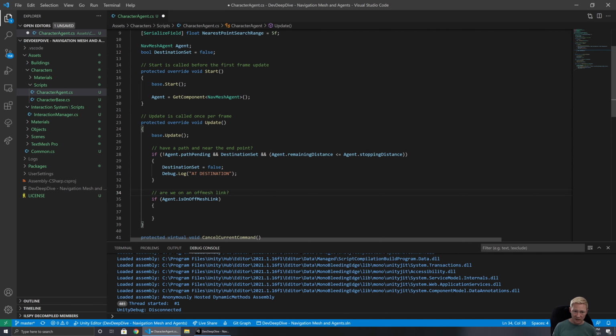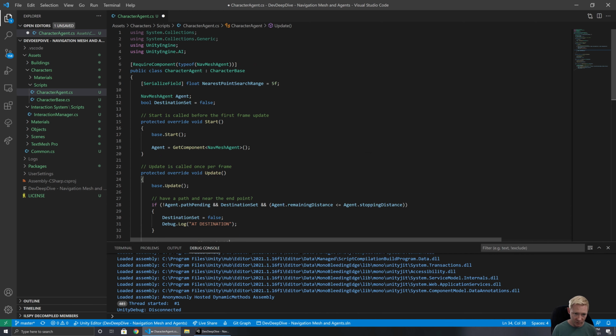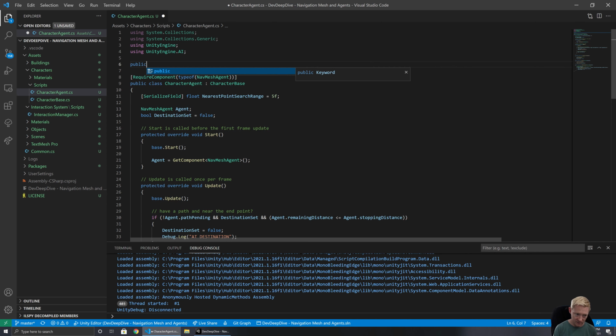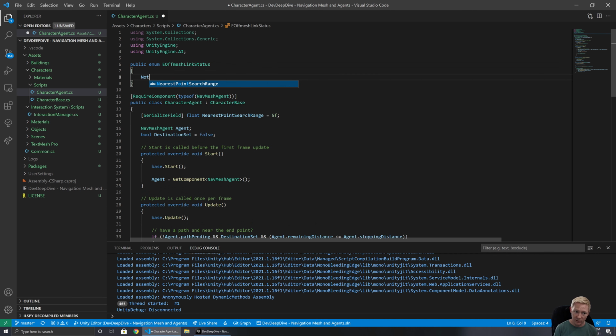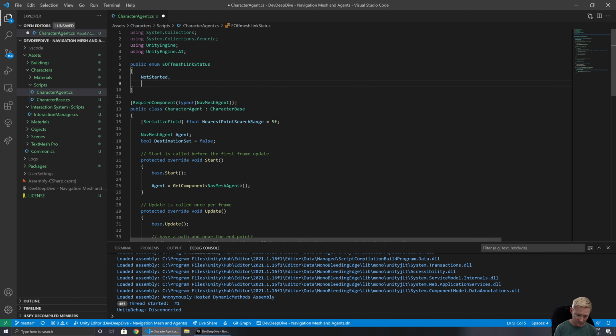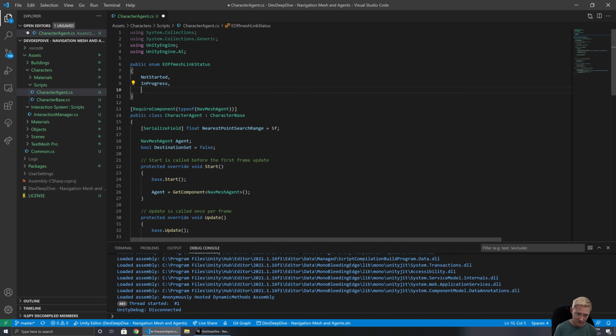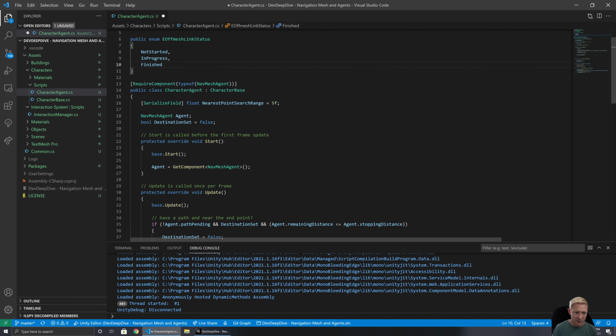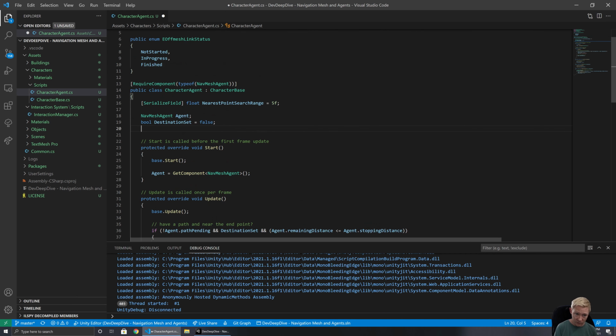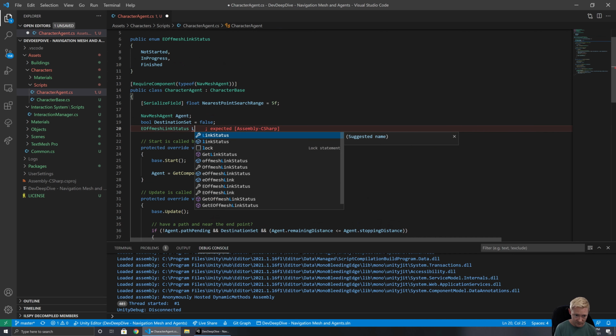Now, state-wise, what I normally would do with this is I would actually have tracking outside of this for the off-mesh link status, because we have not started, in progress, finished. So entry, essentially being able to transition into it, being able to transition out of it. So I would need to be keeping track of my off-mesh link status here.